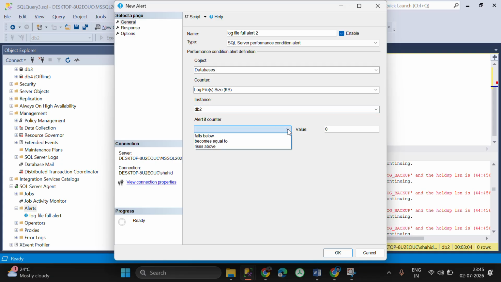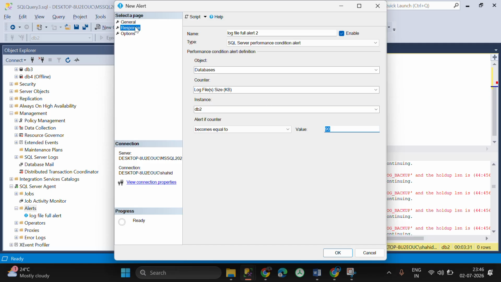Again here, alert if counter falls below or becomes equal to. You can give it as becomes equal to, and a 90% value, 90. Then whenever it comes to 90, we will get an error, log file full at 90%, we can get that alert.